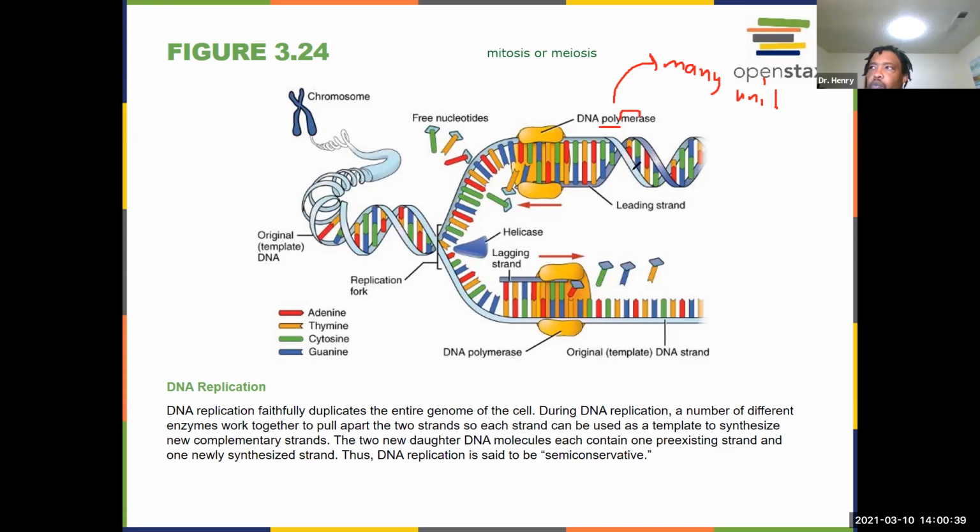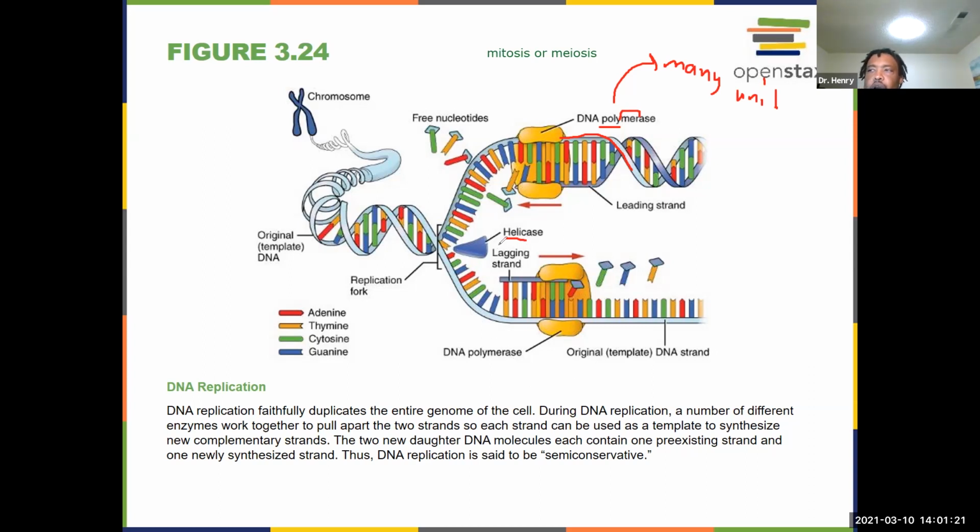So it uses one strand. One strand is considered to be the template. So that's the original DNA strand. And the other strand is the one that's being synthesized. So the DNA polymerase will grab the nucleotides and attach them covalently to each other as it goes by. Okay, the DNA helicase, the helix, will split the helix. It will unwind that helix so that the polymerase can work its magic and make a complement to the other strand.